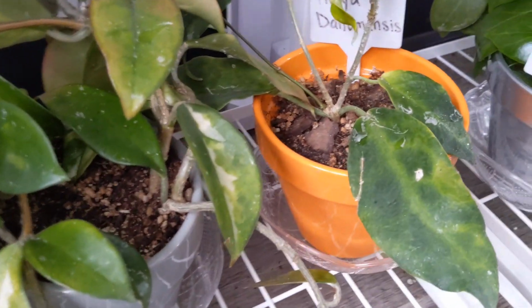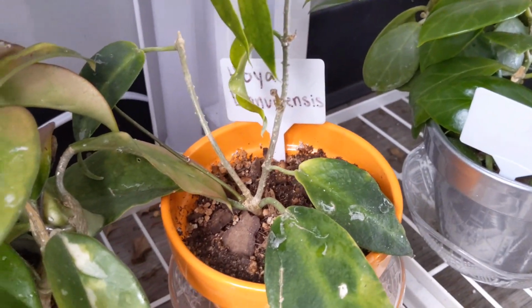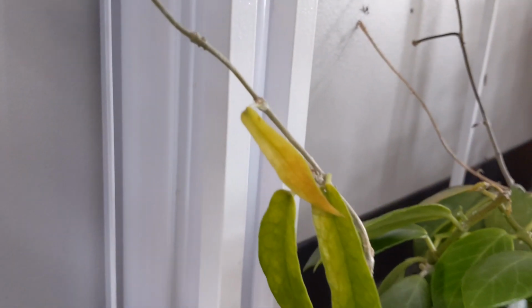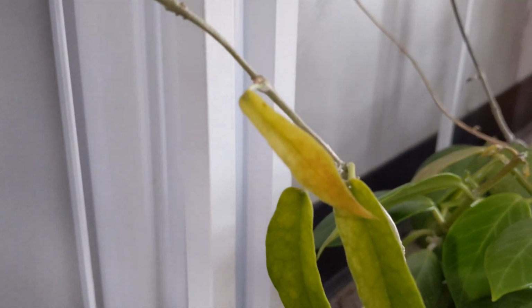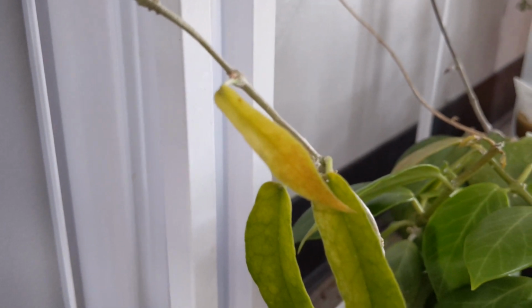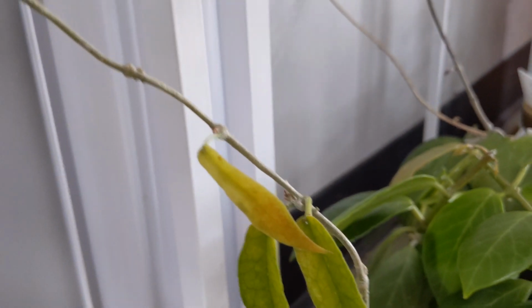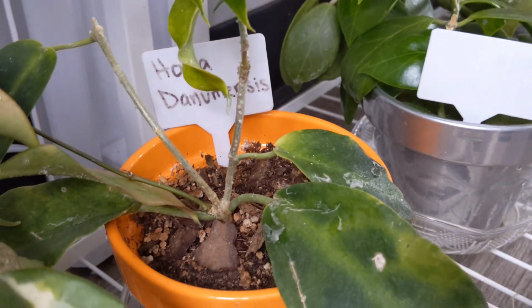And the last plant I'm going to show you is my Hoya danumensis. And this is another plant that I'm not a fan of. This was the latest leaf. Gave me probably a year ago, and as you can see, it doesn't look good, but it hasn't dropped it, and it hasn't really done anything since.